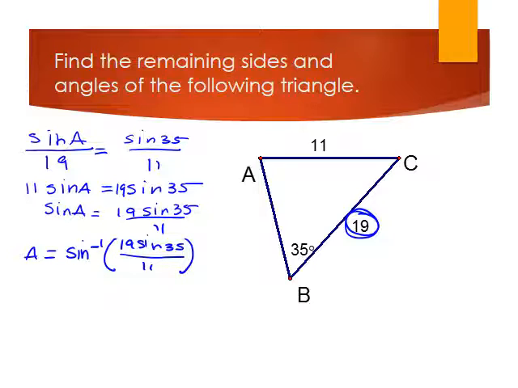And in the next slide, I'll show you how we can do that without doing any rounding until the very end. And we're going to get angle A to be approximately 82.189. Okay. So the measure of angle A is about 82.189. And then we can add that to 35 and subtract from 180 to get the measure of angle C, which is 62.811. So now I've got my 2 angles.